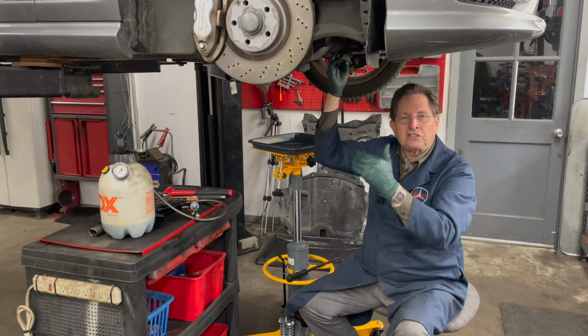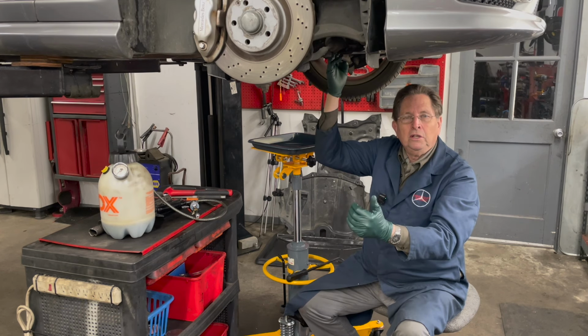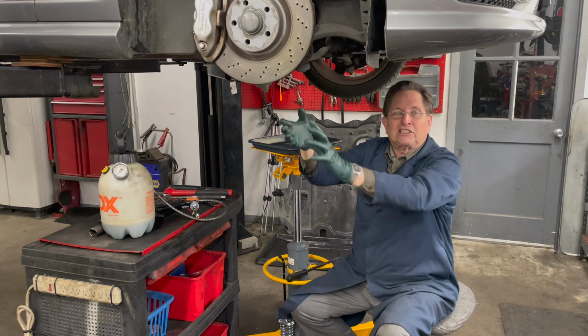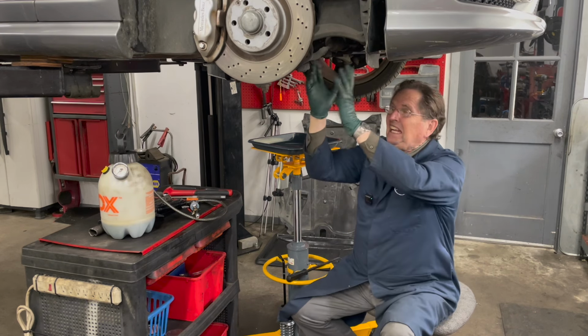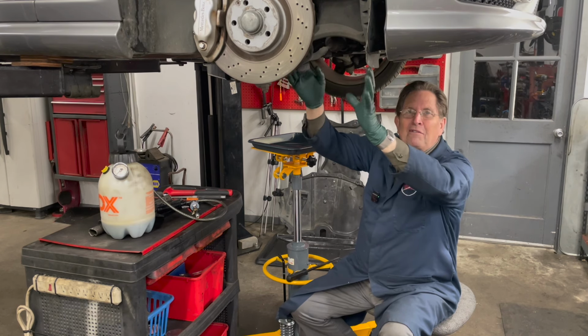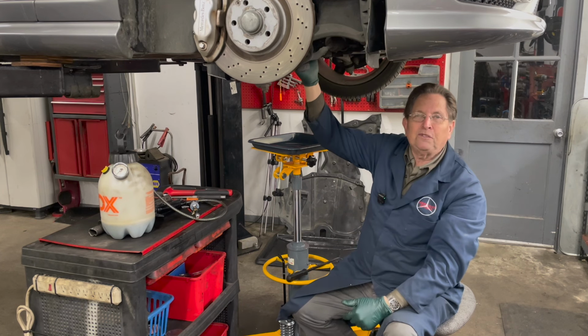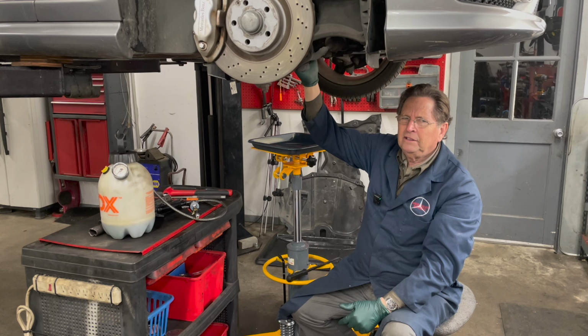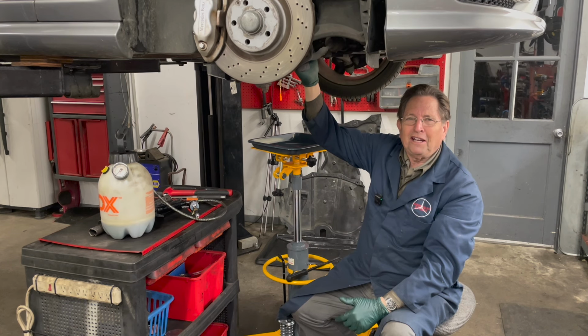So you go online, you start searching, and pretty soon you'll find out that the way to fill it is to take the axle out. Can you believe that? Take the axle out. That means you got to take a bunch of stuff off the knuckle, all that front stuff has to come off, and then you fill it from the hole in the axle. And I'm thinking, you know, whose idea was that anyway?